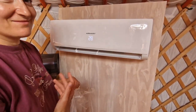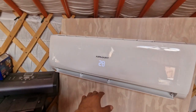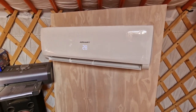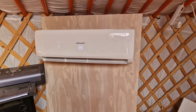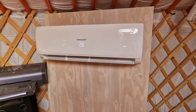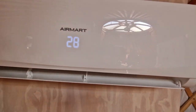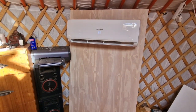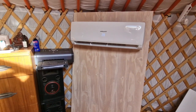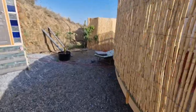28 now. It was 29, right? Well, it's very strong. Yeah, good machine. Incredible. And it's quiet. We cannot hear this inside, and it's working, like, it's blasting the air. Can you hear this? Not inside, but you can hear the outside. Yeah, let's go outside and check out how loud it is.